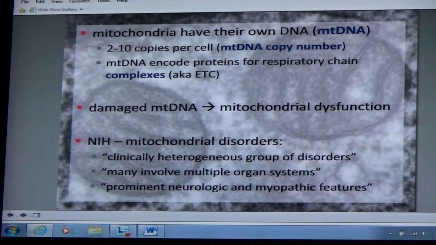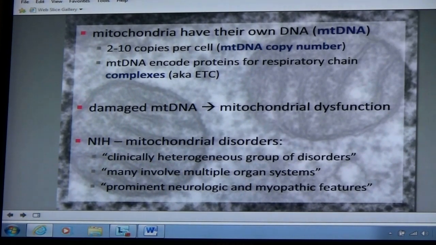Letty made a good point earlier about digging more into some of the mechanisms involved with how these things present themselves. So we're particularly interested in whether mitochondrial DNA was damaged. Does that contribute or lead to mitochondrial dysfunction? What's always been interesting to me, when I first joined the VA back in 2010, is that the symptom overlap of Gulf War illness and that of what the NIH refers to as mitochondrial disorders appears very similar.